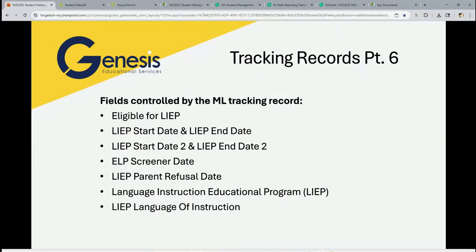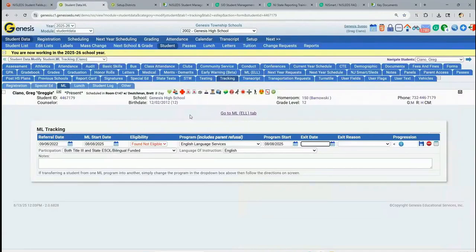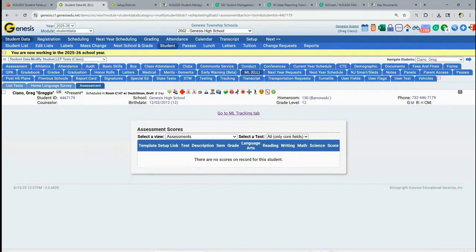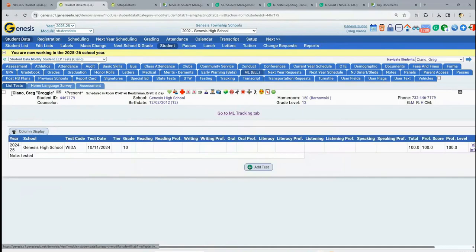First, it's going to look and see if the student has any ML tests. So to check on that, we would go to the student's main ML ELL tab, and then see if there are assessments in place. I'm sorry, list test. Yep. So to get the date, Genesis is going to use the testing date if it finds one on this screen. And that's the first place it'll look for the ELP screener date.